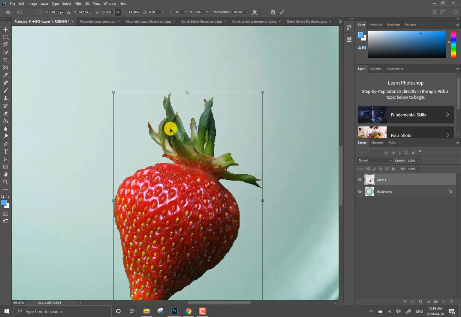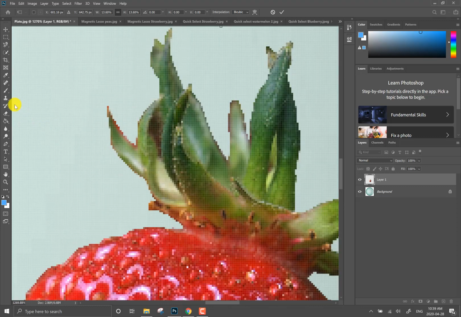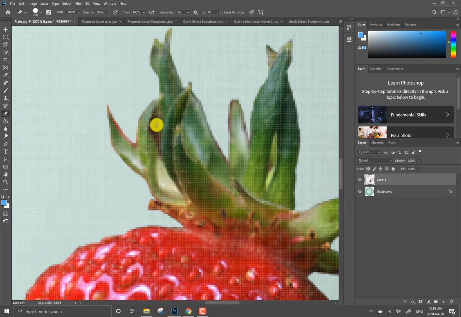And the last thing you might want to do is erase areas if you want to. You could pull out your eraser tool and can then make it whatever size you want it to be. Okay, so you can see right there. And I could get rid of this little part here that's inside or between the leaves.